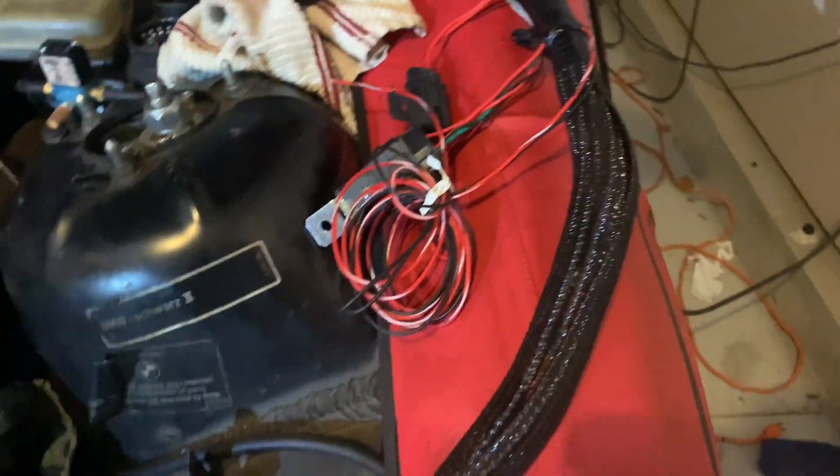I kind of still ran my wires over through here. I got the instructions for the Holley Terminator — I know they say it's plug and play and really easy — but in the instructions there are things that are missing, or maybe I'm just stupid, but I'm going to try to cover them for you guys. That way, if you guys go with the Holley Terminator X, you'll be able to figure out what's not in the instructions.